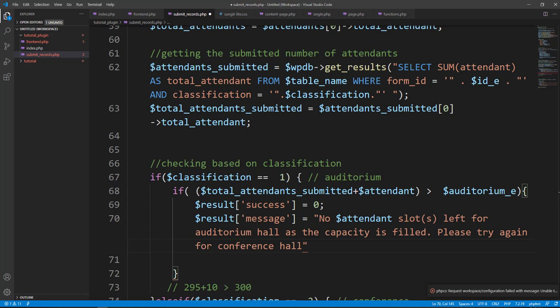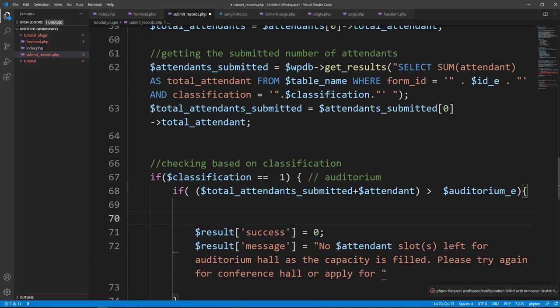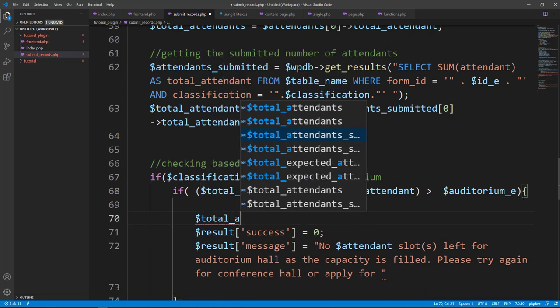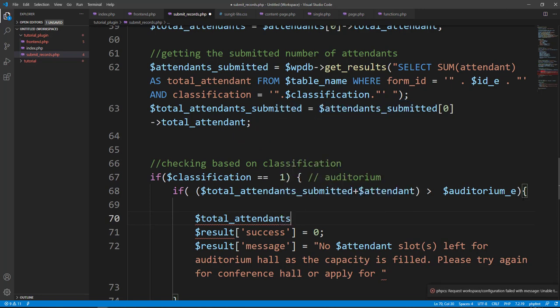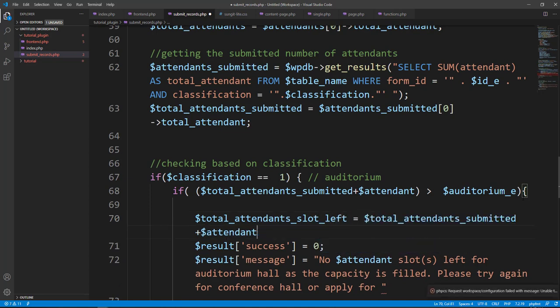So I hope you understand this. We can still do something here and say or apply for... now we should do this. We're going to take this and this. Once we add this and this, we can now say total attendance left, space slot left. So we can do this and say this plus this.